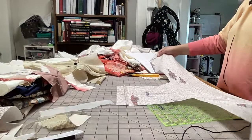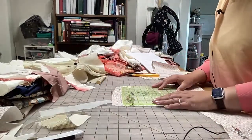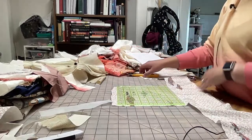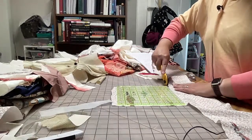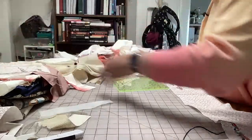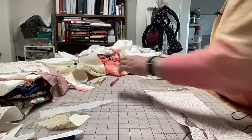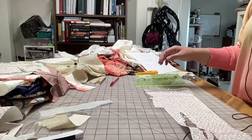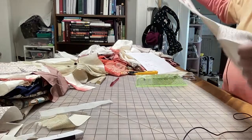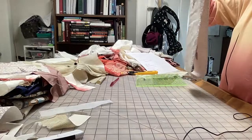Okay, and then the question is, I think I can get one more cut here. Yep, like that. And then I think I will just piece the last one from the stuff here. There we go. Now I know I say I typically try to avoid doing double cuts like this, but in this situation, I'm not interfacing the whole piece because I don't know what I'm using it in future. So I'm cutting it down a little bit large.